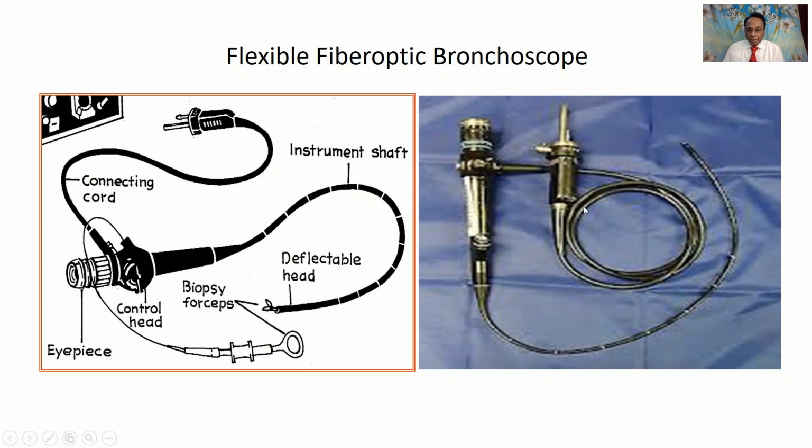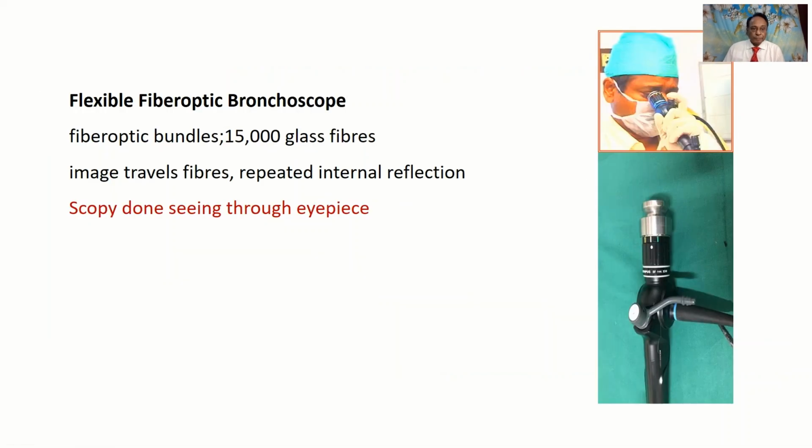Can you see the flexible fiber optic bronchoscope? When compared to the video bronchoscope, it is relatively less costly. I can see the eyepiece, and this is the working channel through which you can pass accessories, or you can also push normal saline. And this is the distal end. And here is a connecting cord, and it gets attached to the light source.